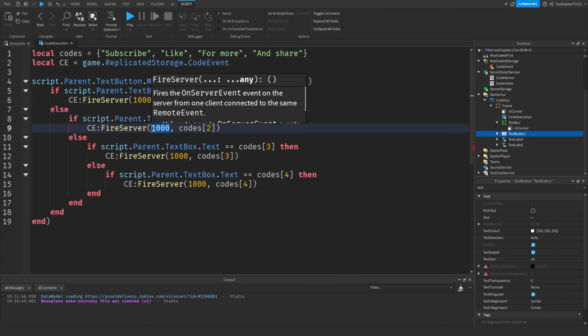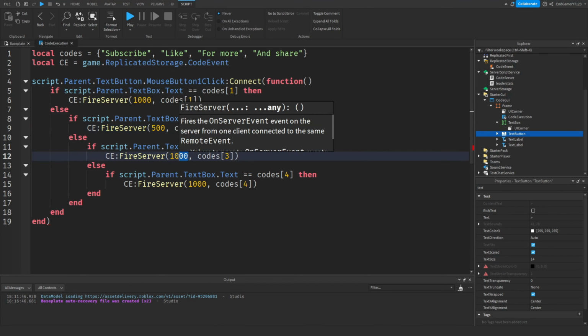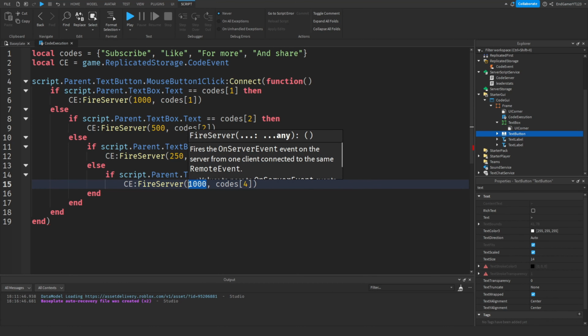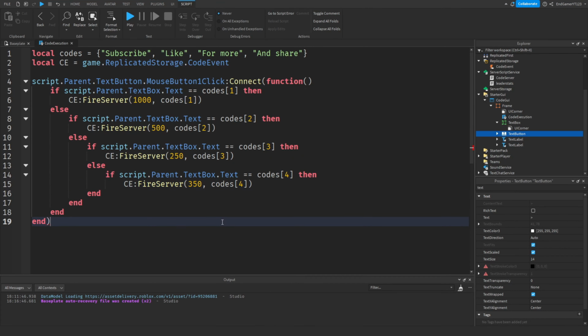And then you can change this, so this will be like 500, and then we can do like 250, or like 750, or maybe like 350. And then once you join into the game, after you add an end here.